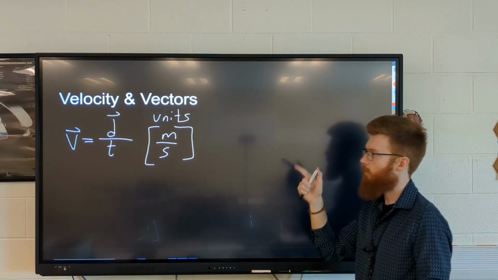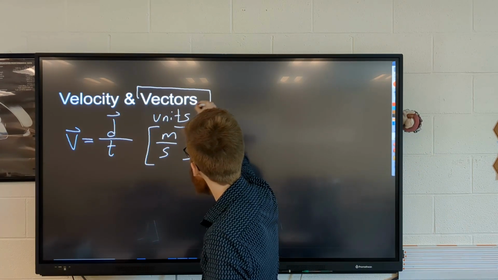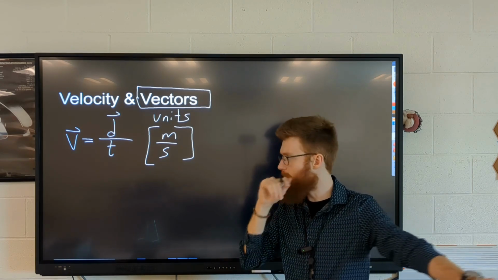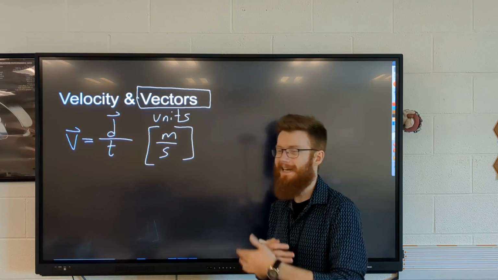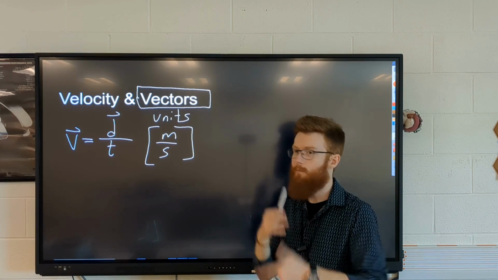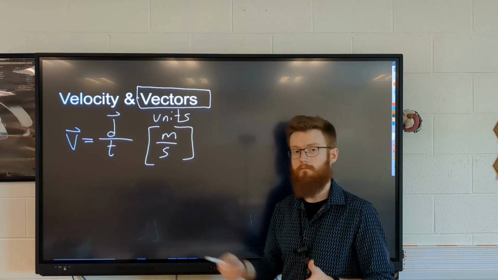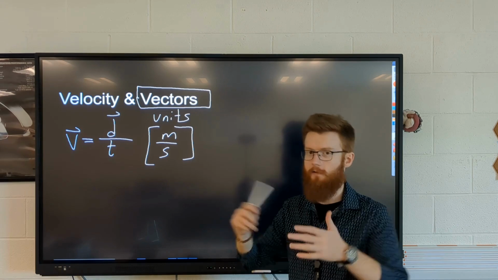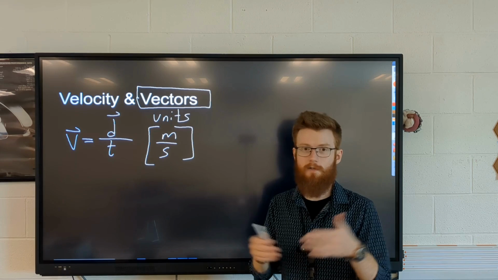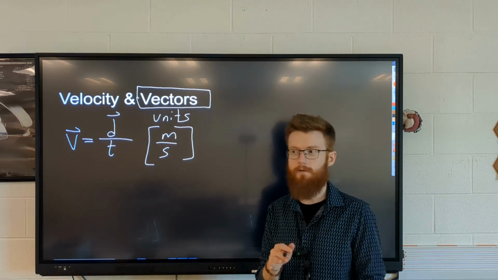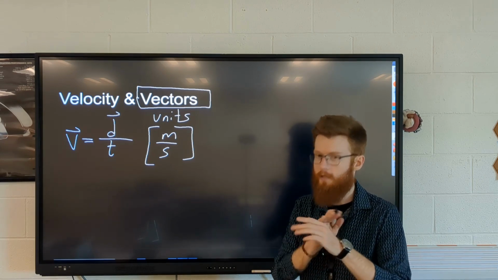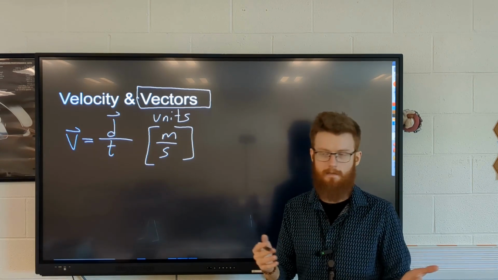Now, there's the other word, the other V word up there, a vector. This is a word that you might have heard once or twice in some older math class. A vector is anything with a magnitude and direction. Magnitude meaning it has a numerical component to it, and direction meaning a direction. Either north, south, east, west, left, right, up, down, or oftentimes our direction is just whether it's positive or negative. Only vectors can be negative. Scalars, the other option, scalars just have a magnitude and they're always treated as positive.